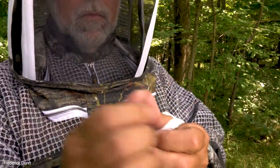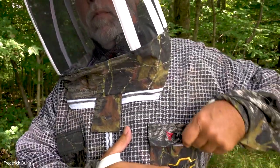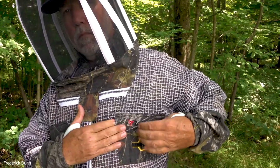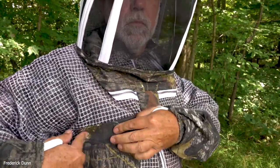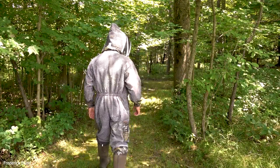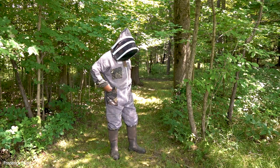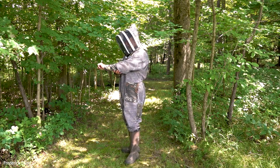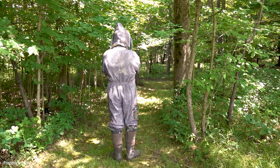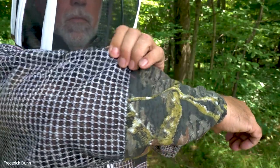If bees are going to get through the suit, they're coming through where the zipper or velcro is in front. It has the same elastic thumb straps. This is a full-length suit — these are mediums. I'm five-foot-nine-and-a-half and weigh about 192 pounds. You get six pockets: two chest pockets, two lower pockets, and tool pockets on your upper legs. I wish the camouflage pattern were stronger on this suit, but it's a vented bee suit — the bees don't really care.